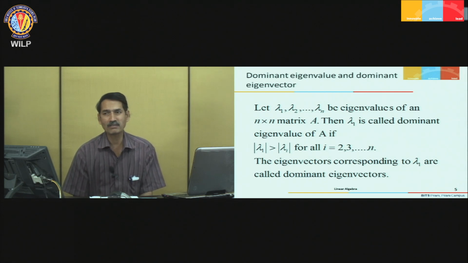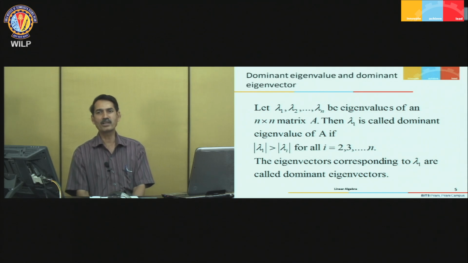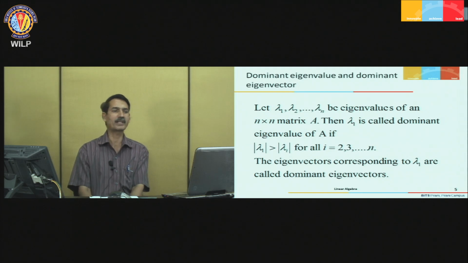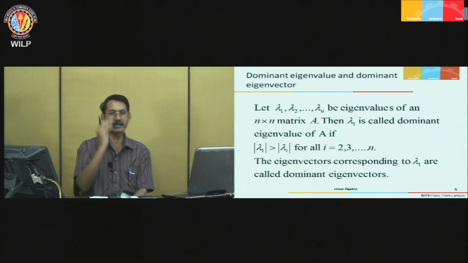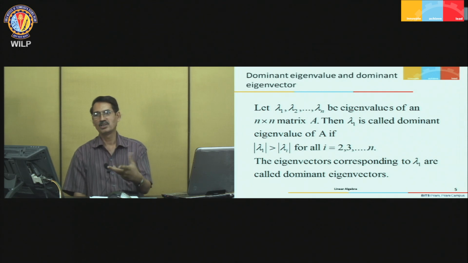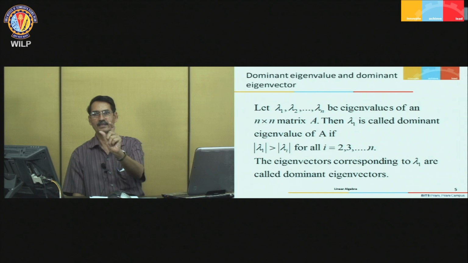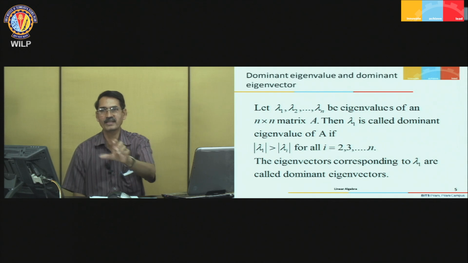If you want to calculate the dominant eigenvalue and dominant eigenvector of a given matrix, then first of all we must know the meaning of dominant eigenvalue and dominant eigenvector. By the name itself it is clear: it is the largest eigenvalue, but largest does not mean what you might think. Suppose 1, 8 and minus 9 are the 3 eigenvalues of a matrix.